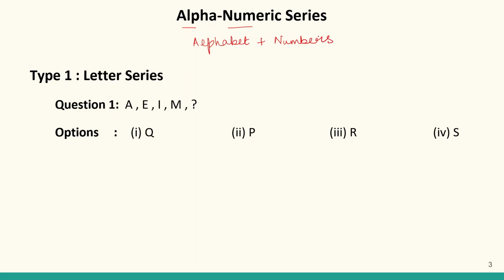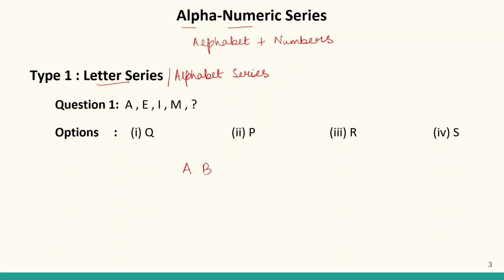So in alphanumeric series, we have 7 types of problems and we will discuss each type in detail in today's lecture. So let us start with letter series, which is also called alphabet series. There were a few concepts that we discussed. Let us go through them quickly once again.